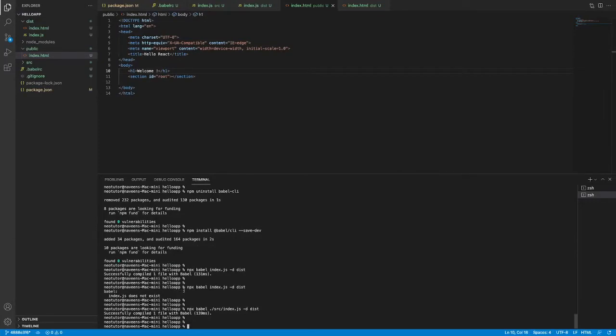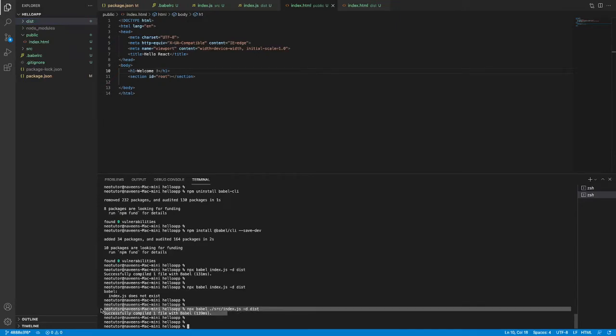One thing: what did I do for this folder to be created? I ran Babel to transpile the source file, and I copied index.html.